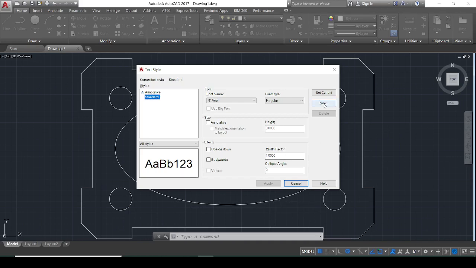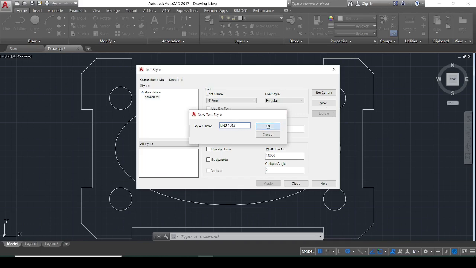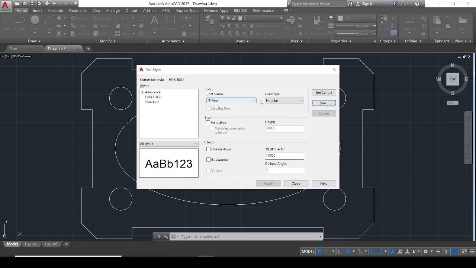Gagawa tayo ng new. And then, style mo is ENS 150. Now choose Arial, and then height is 6.